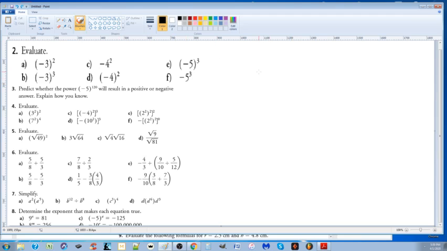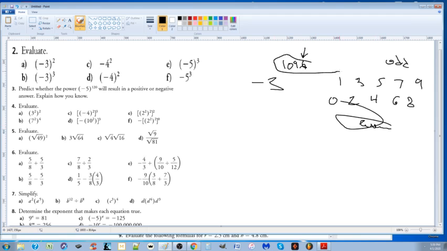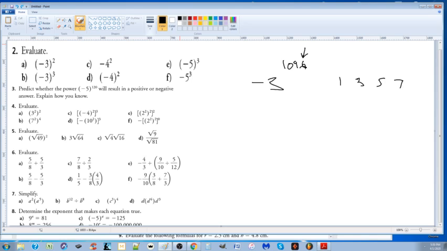But wait, how do I figure out, like, if I have minus 3 to a giant exponent, how do I know if it's even or odd? Well, always look at the last number. If the last number is 1, 3, 5, 7, or 9, it's odd. If it's 0, 2, 4, 6, or 8, it's even. Doesn't matter the size of the number. It always follows that rule. And again, if it's odd, you keep the negative number, and if it's even, it becomes positive, and now you just got to figure out what the 3 is to that exponent. So that's what this is trying to teach you, is what's the rules of exponents.